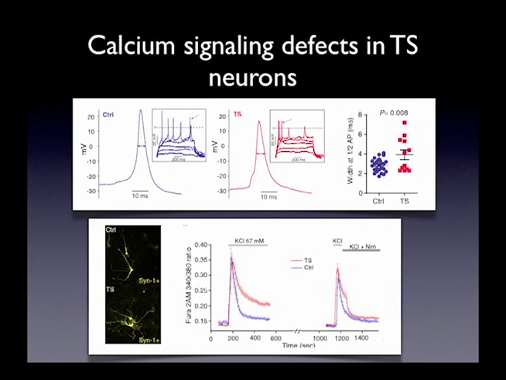Now, we rigged this experiment because it turns out that these channels are the ones that don't inactivate. So you can see that there's a big difference. So clearly, at the very least, they have the channel, and they have a mutant channel. This may seem trivial to you, but believe me, it was huge, because we were very worried we were not going to see anything. And in fact, you can see that not only do they have extra calcium, but it's blocked by nimodipine, which is a classic blocker of this channel. So it seems as if they, in fact, have this channel that carries too much calcium.